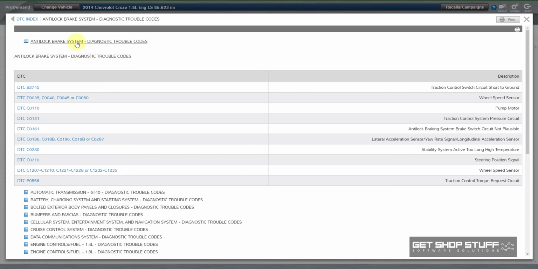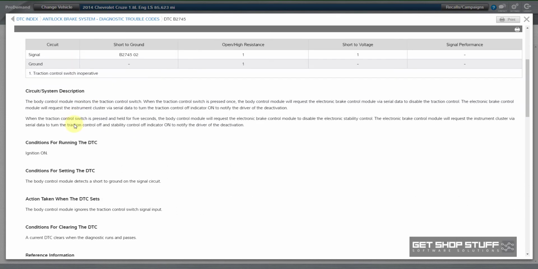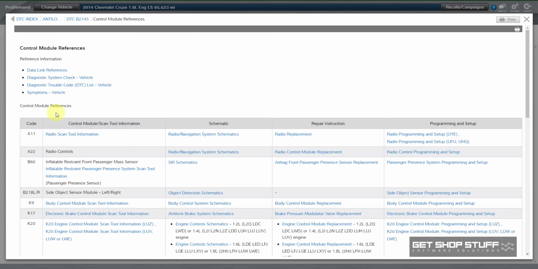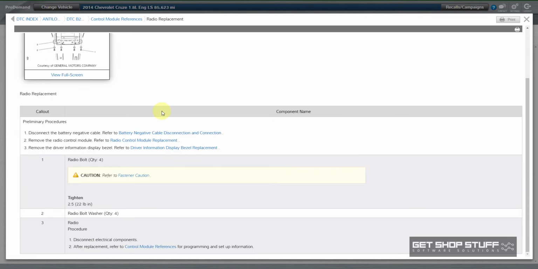In this case, it's breaking it down by system, and then you can see the DTC for that system and what it means over here. Since these are hyperlinked, I can click on them and it adds these breadcrumbs up here, letting me go into it more and more to see that DTC. Anything that's hyperlinked, as I select it, just continues to leave breadcrumbs, so you can dig in deeper and deeper as you look for whatever you need on that DTC.